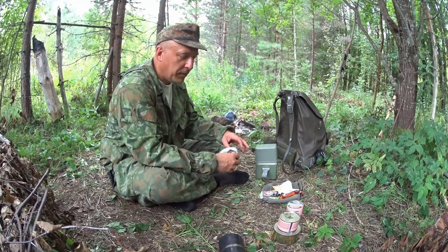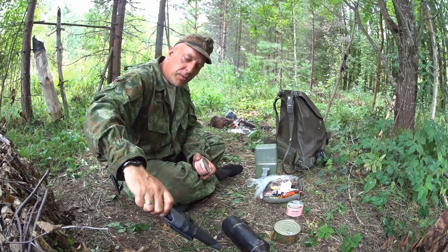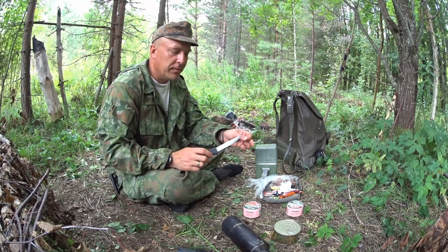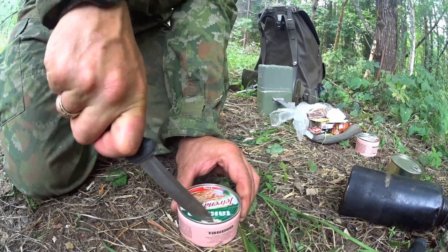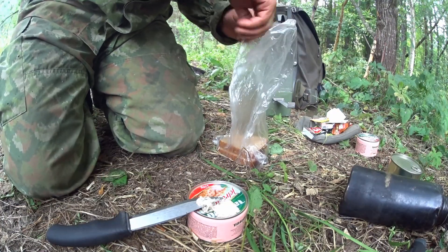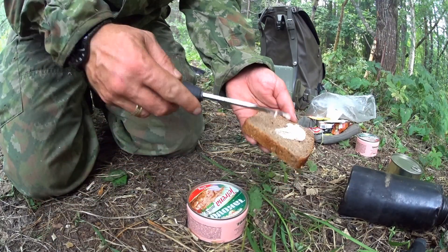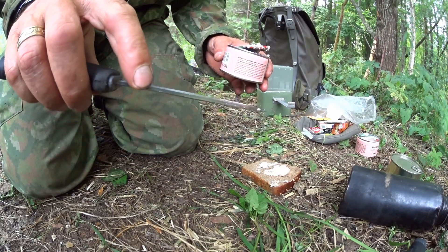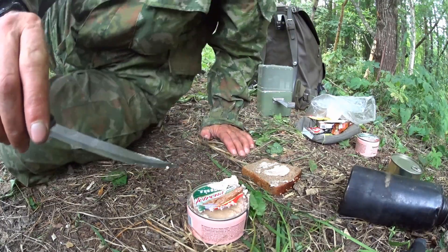Since I have some bread, let's test out this pate here. And since I happen to have my mora with me — the bushcraft survival that I modified especially for opening cans — I'll do that. You can check the video up here somewhere. Better get some bread out — wind is picking up. We are most likely going to be hampered with a thunderstorm not too long from now. But this modification enables you to open cans with your Scandi grind knife without actually busting the grind, because Scandi grinds don't like cans.